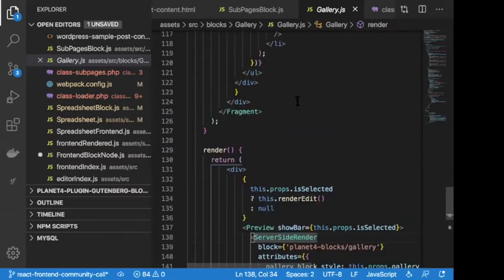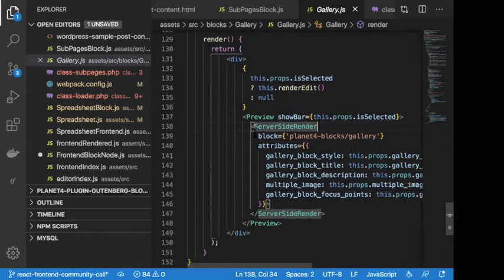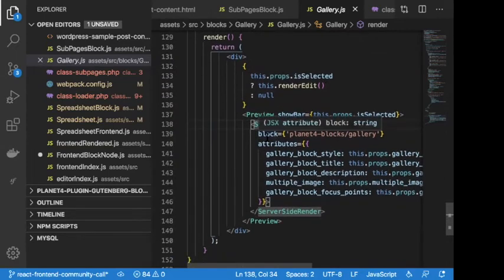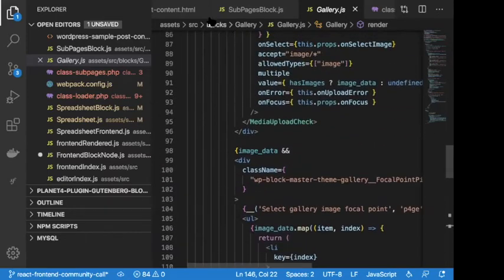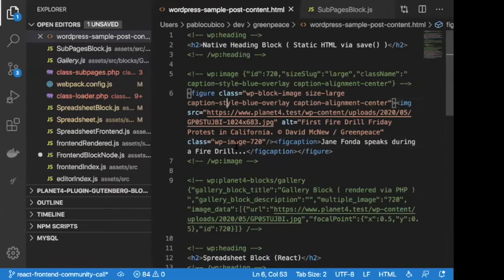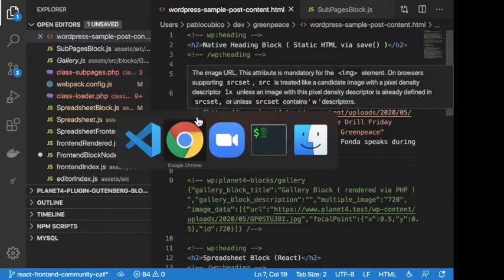And this has been pretty controversial so far for WordPress, this way of rendering everything on the server side, because in most cases the blocks you need to build are dynamic. And if you want to provide a good editing experience, or the WYSIWYG experience that we are trying to do, this actually is blocking you from doing that. So we need to use React in the front end, so we can use the same logic to render the editor side of the block and the front-end side. And let me show you how we do that.